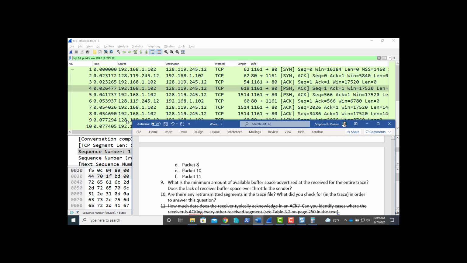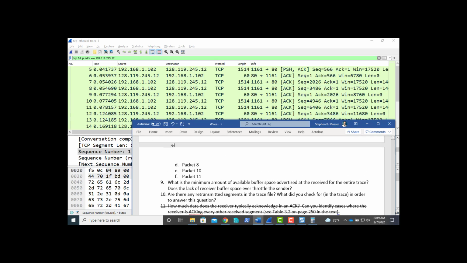How about packet number 8? Do they change at all? The rest of them are all 1514 bytes in length. And typically that's the largest any packet will ever be. You'll notice that is the largest any of those packets ever get.